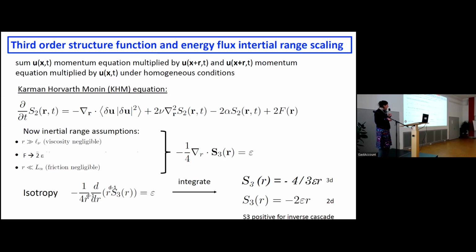So something similar actually comes out when you do it for 2D turbulence. It's a little bit more complicated. This is a little hand wavy, because actually you have to take into account also the entropy conservation equation. But essentially this is also the relation that comes out. But here the energy transport is inverse, and so your third order structure function would be positive, whereas for a forward cascade, the third order structure function would be negative.